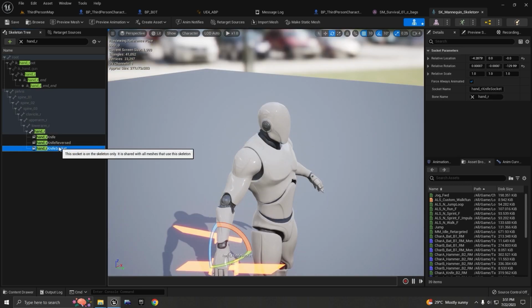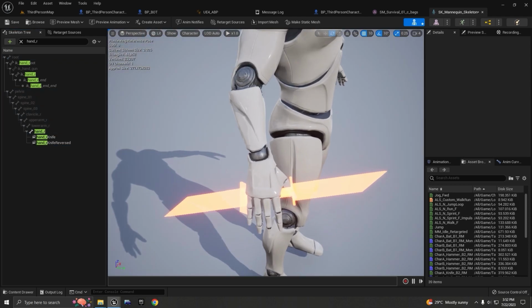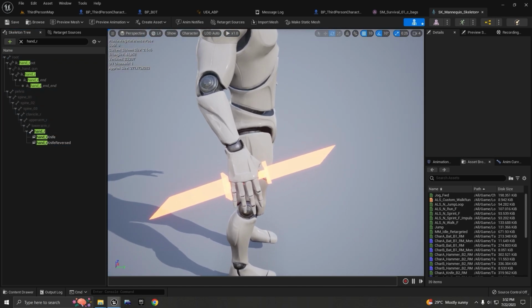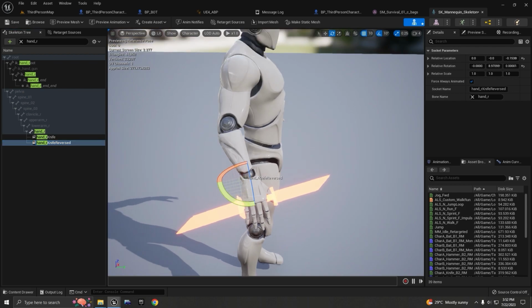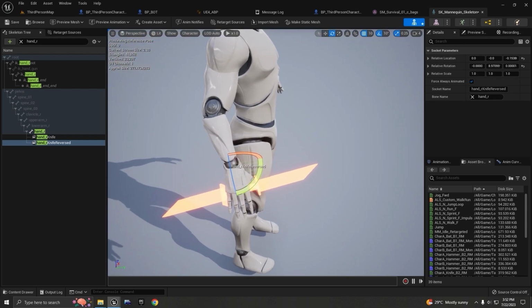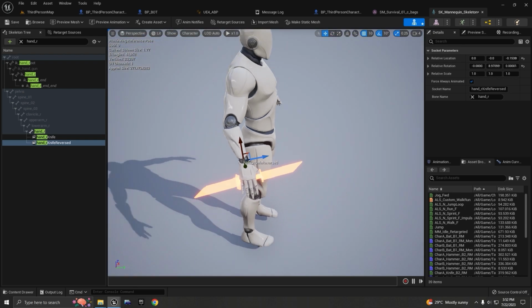And I'm going to delete the socket because I already have two. In some animations, you might need to have two sockets, two hand positions of the knife, for example, if the character is going to stab the player holding his hand on the top here. And there are other animations that you need to have the rotation of the knife rotated to the opposite side, because you might have different animations, so you might have different rotations for the knife. So that's why I added two here. And that's everything I gotta do here.